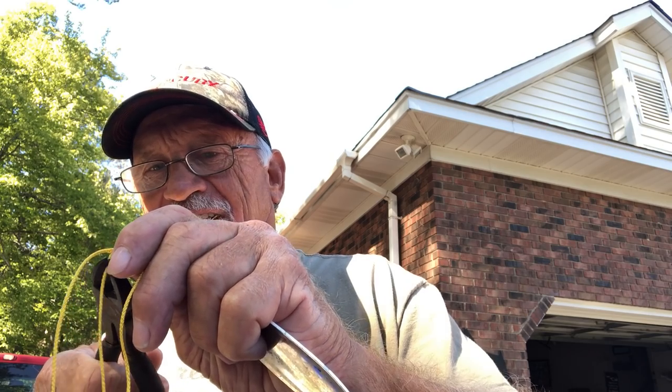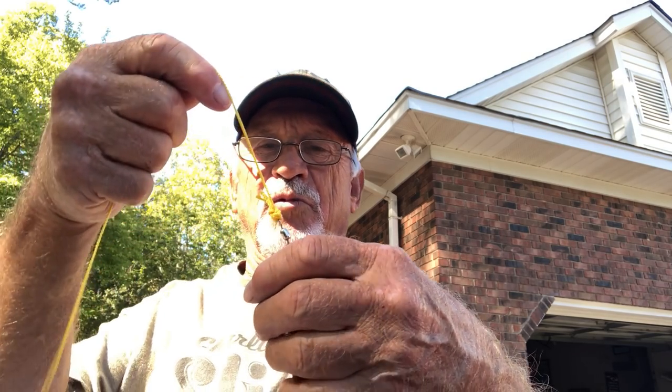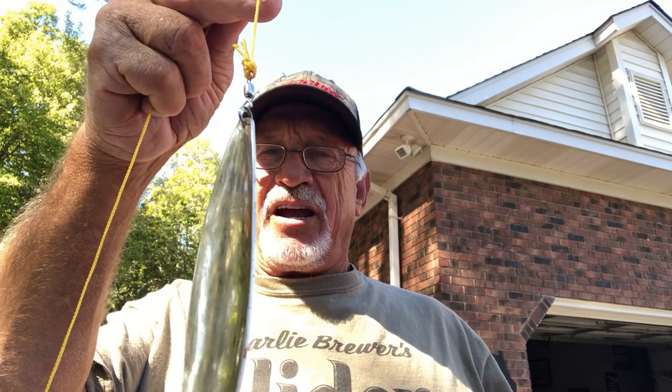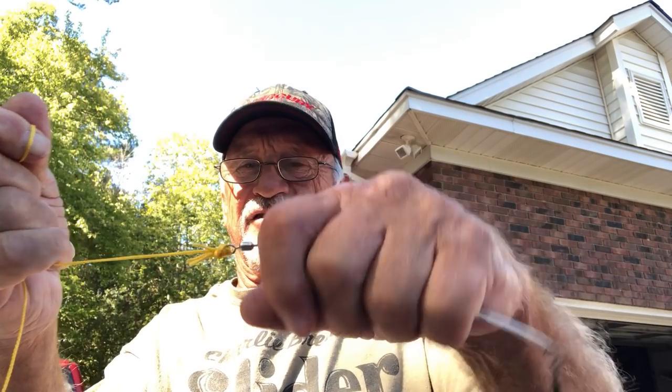This is being trot line where you can see it, makes it a little bit difficult. But pretend that it's regular line, and you see the knot. So you got three ends sticking up, that knot will not come loose. Somebody was asking me to show how I tie my knot. You can't pull that knot loose.